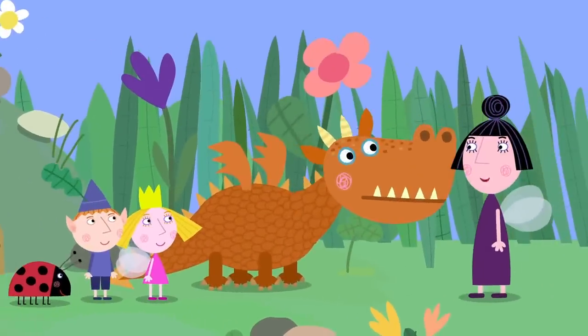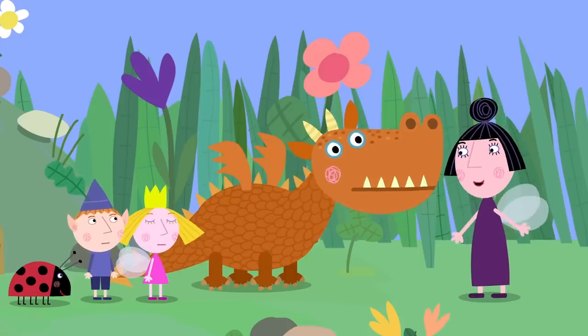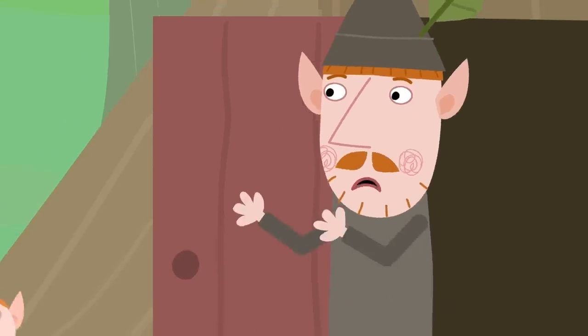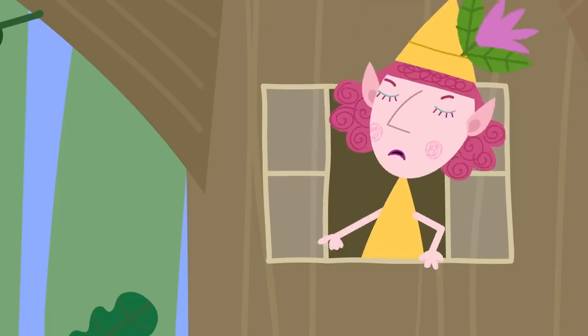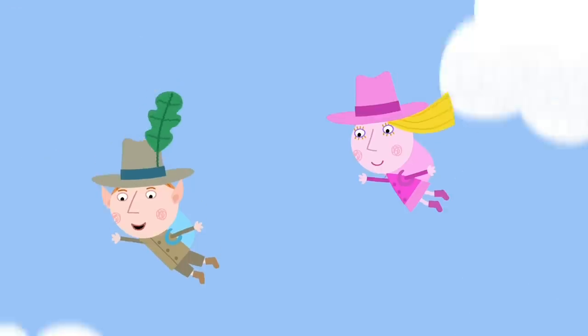I see the baby dragon is getting bigger. Yes, Nanny. And it's impossible to find anywhere for him to live. He needs to go home. But where is his home? Dragonland, of course. Mind you, it's a long, long way away. My dad can fly us there in the elf plane. He'll be happy to take us. What? Take a fire-breathing dragon on an aeroplane? Never! The dragon's back! Sound the alarm! Go, go, go! Whee!